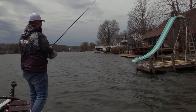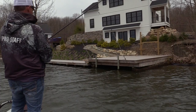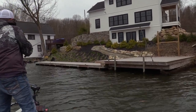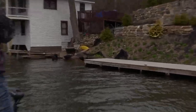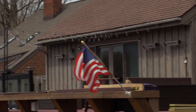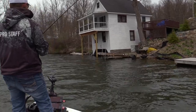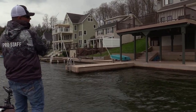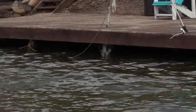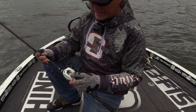This is a loose-line technique — you're going to be dealing with loops in your reel anytime you're skipping. Between docks I'll just flip one out there to clean out my reel; make sure you don't have any loops because it affects your next cast. These docks are really shallow, so I'm not fishing the bottom the whole time. I let it hit the bottom the first time, then I'm bouncing and hopping it, twitching it, swimming it, trying to keep it just off the bottom. A lot of times they're going to bite it on that initial skip — as soon as it settles and starts to sink, that's when they'll get it.